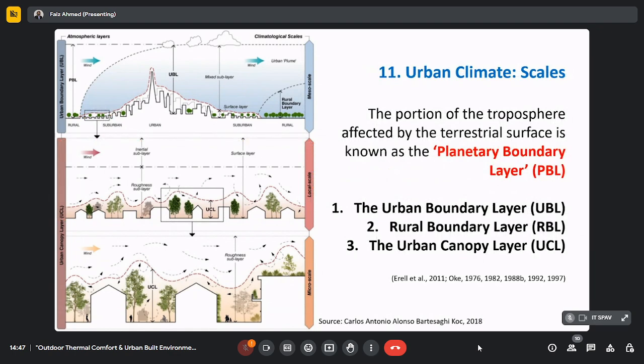There are different studies again. There are different scales of studies that can be taken up when we talk about outdoor, I won't say outdoor thermal comfort study, but outdoor heat stress studies and so on. Which may include urban boundary layer studies or rural boundary layer study or canopy layer study.